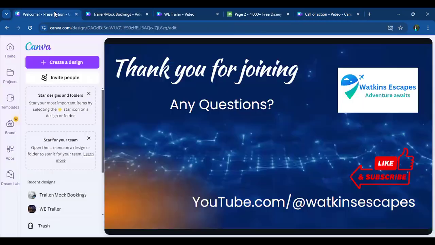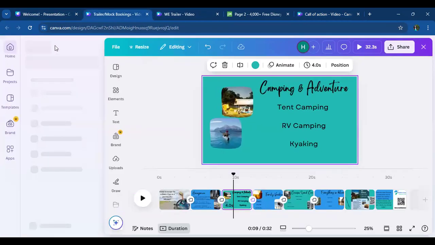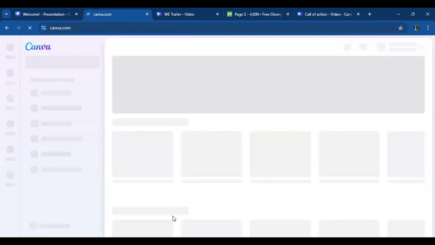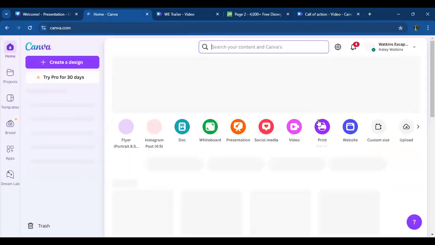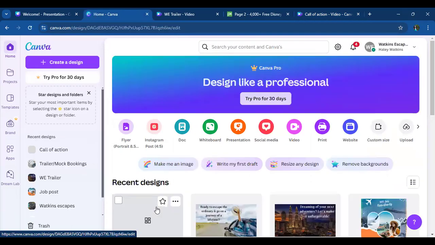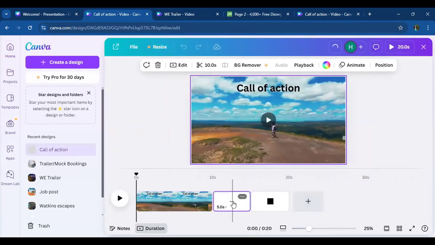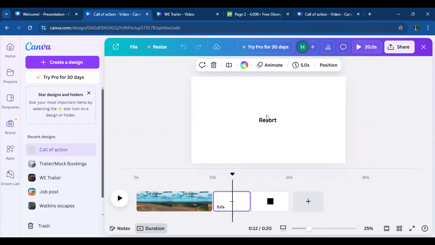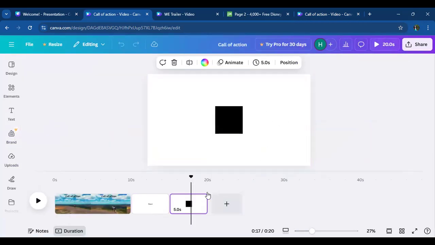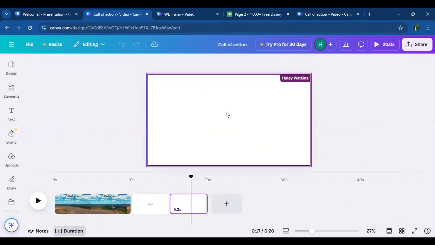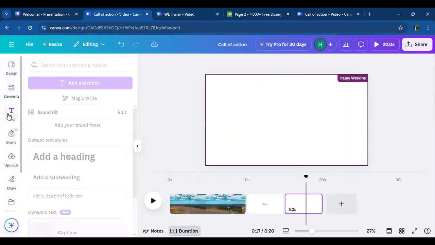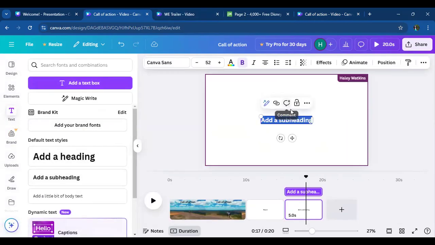Hold on, I just backed right out of that. Yeah, we do resorts.